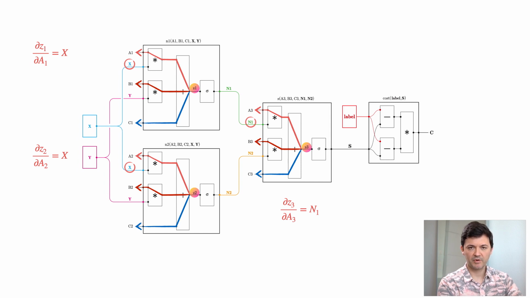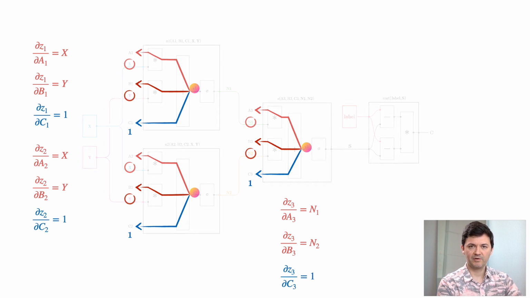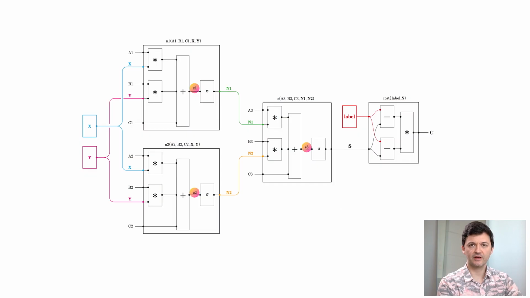And we also know that the partial derivative in terms of the second weight will be the value that it multiplies. So in the first and second neuron, this value will be y, and in the third case, this value will be n2. And we also know that the third path, which goes only through the addition circuit, will have all the partial derivatives equal to 1. So when I remove the actual circuit, and we are left only with this diagram, it is evident that we have one unit which repeats 3 times, and just by looking at the graph, you can deduce the values of partial derivatives.